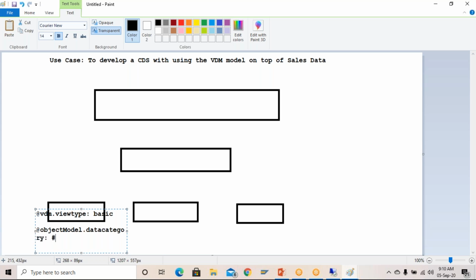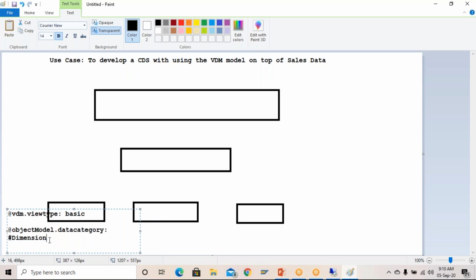So you can have the master data. If you have the master data, you will have to give the dimension. If you remember the concept when we were learning about the attribute view, there we understood what the dimension is. So if your data category is dimension, that means certainly you are going to deal with the master data.